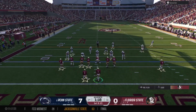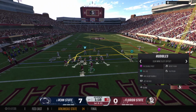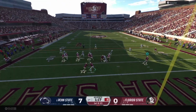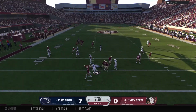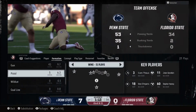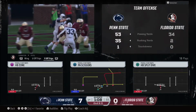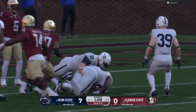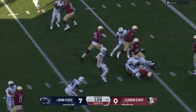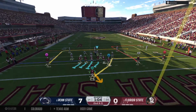So here's the first play of the drive, backed up at their own 7. From the shotgun now, here's an inside give. And they try the middle, but stuck for no gain. I don't know what the quarterback saw there. He should have pulled that ball out and tried to make a throw, but instead he hands it off to the poor running back, and it's a tackle for a loss. Offense getting set. It's second down.